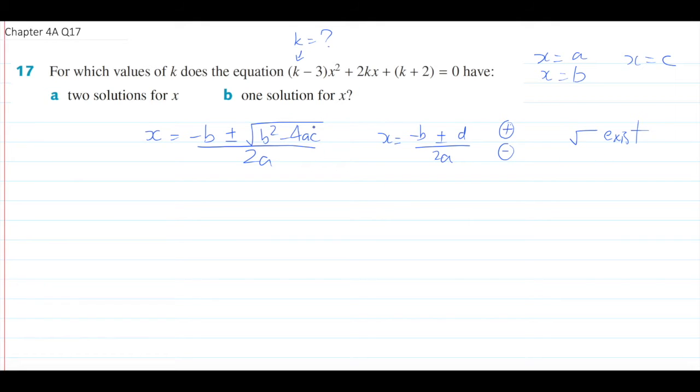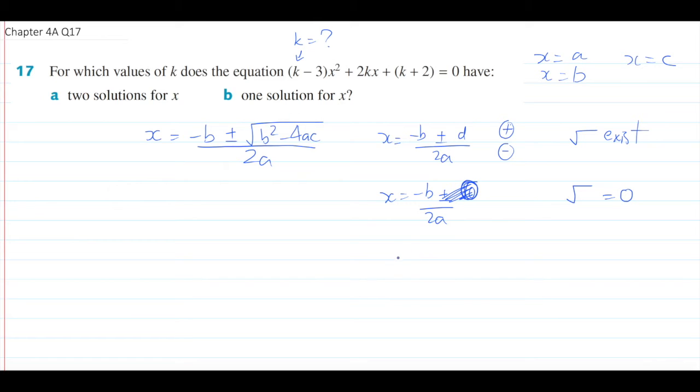Now, how do you get 1 solution? Well, if you want 1 solution, then you basically just need to get rid of the square root. The plus or minus is still there, but if the number inside the square root equals 0, then you have the square root of 0, and we know that just gives us 0. And when you plus or minus 0, essentially the number doesn't count at all, and you divide by 2a, which gives you just one answer, okay? So that would give you 1 solution. That means your expression inside the square root is equal to 0.